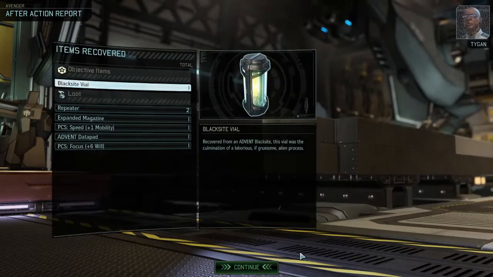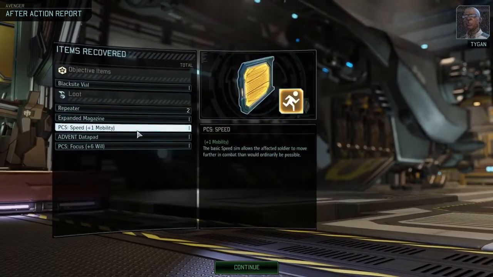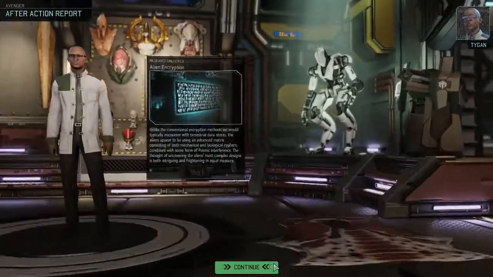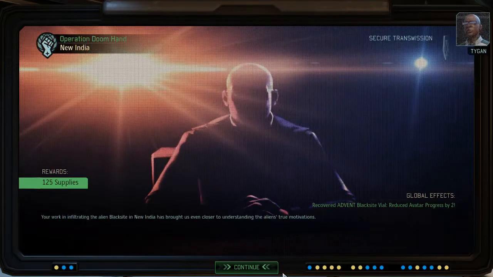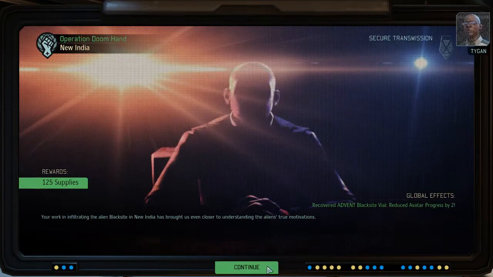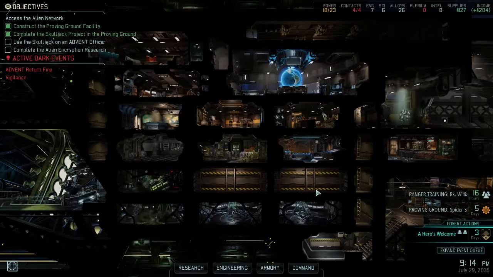So, not bad at all. We got the Black Site Vial and a couple of nice toys. Plus, no one got wounded. So, I think we got a good team at our hand. And we reduced the Avatar progress by 2. Plus, we got 120 supplies.